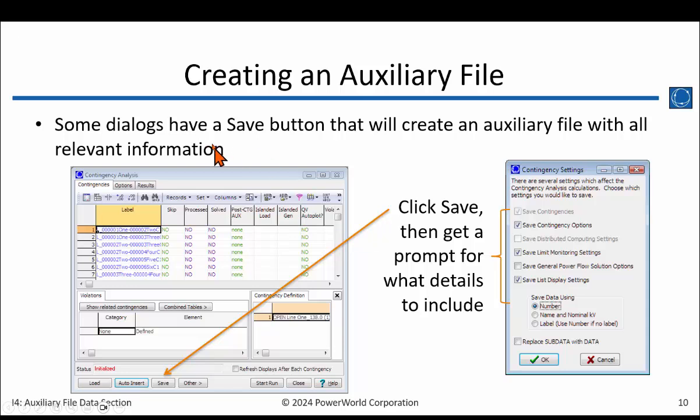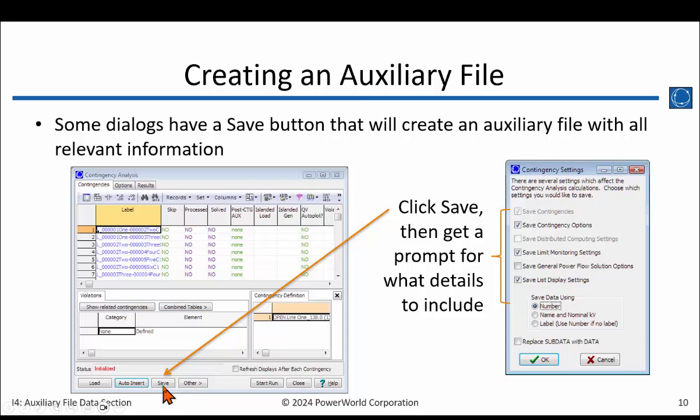And another way you can add data to an auxiliary file is through most of the dialogs in Simulator. They'll have a save button at the bottom, and that's generally to save options that are present on that dialog to an auxiliary file. So for example, this screenshot right here is in the contingency analysis dialog.